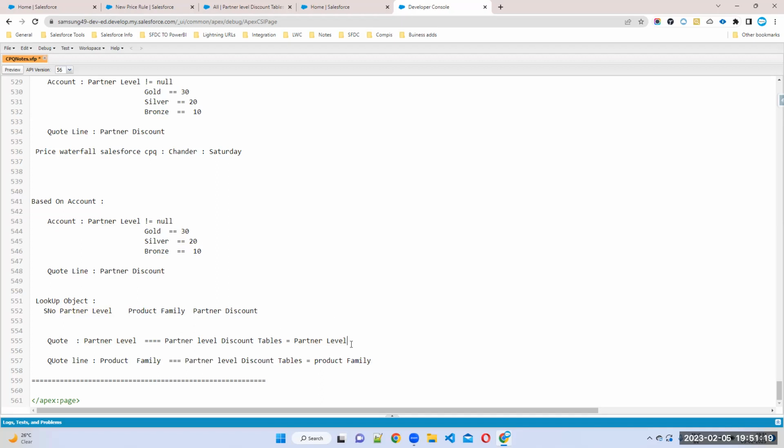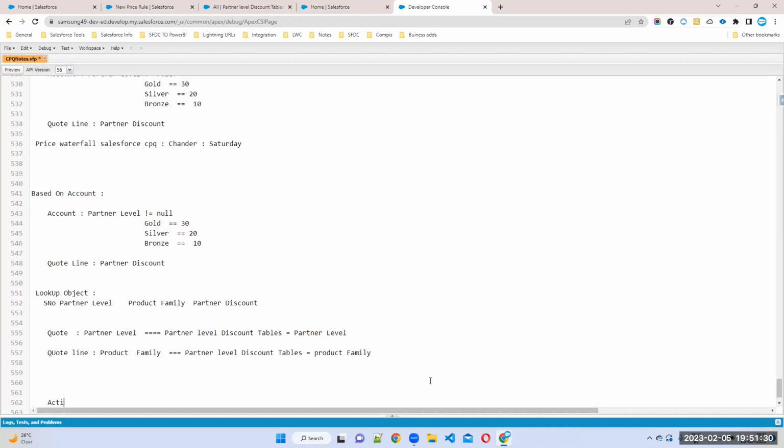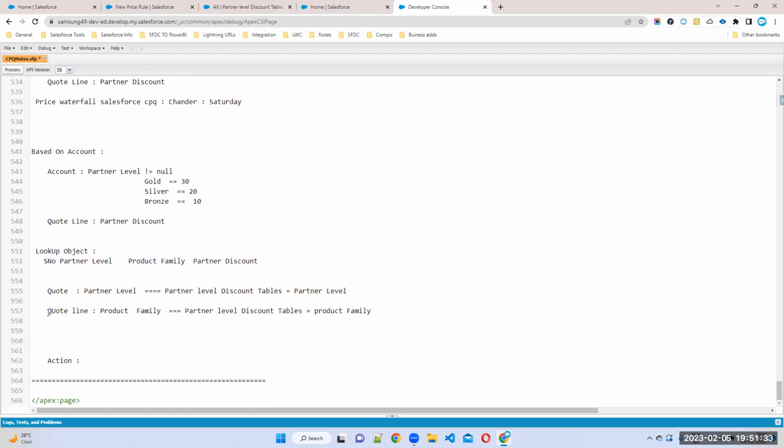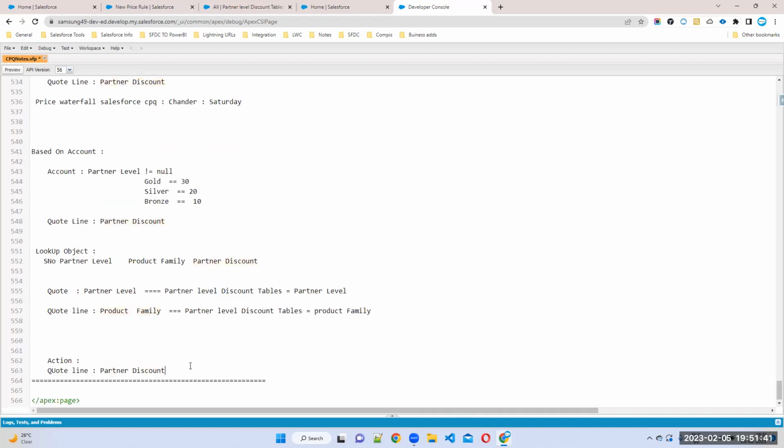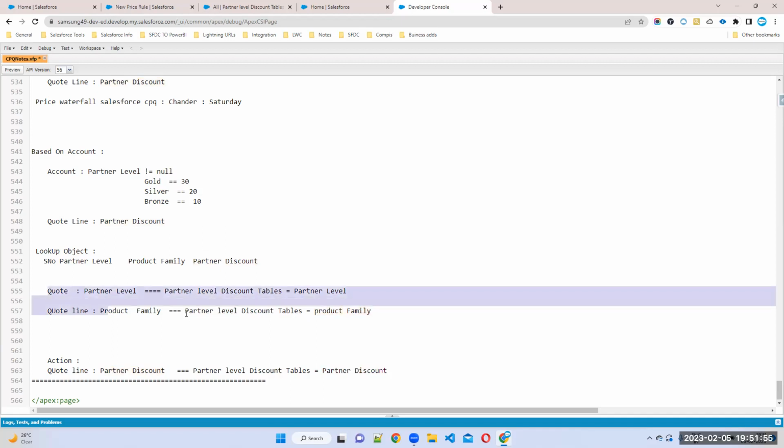If both are matching, quote partner level equal to our table partner level and quote line family equal to this family, then we need to do the action. The action is quote line partner discount equal to which discount? Which discount do we need to apply? Partner level discount. We have the same type of field. So like this, we have to map in the table. Once these fields are matching, we have to update this field based on the mapping.